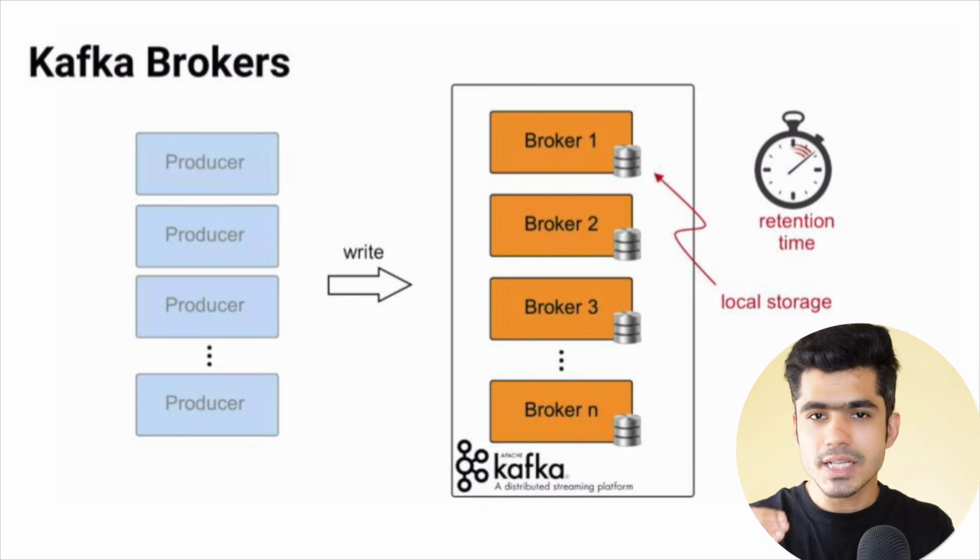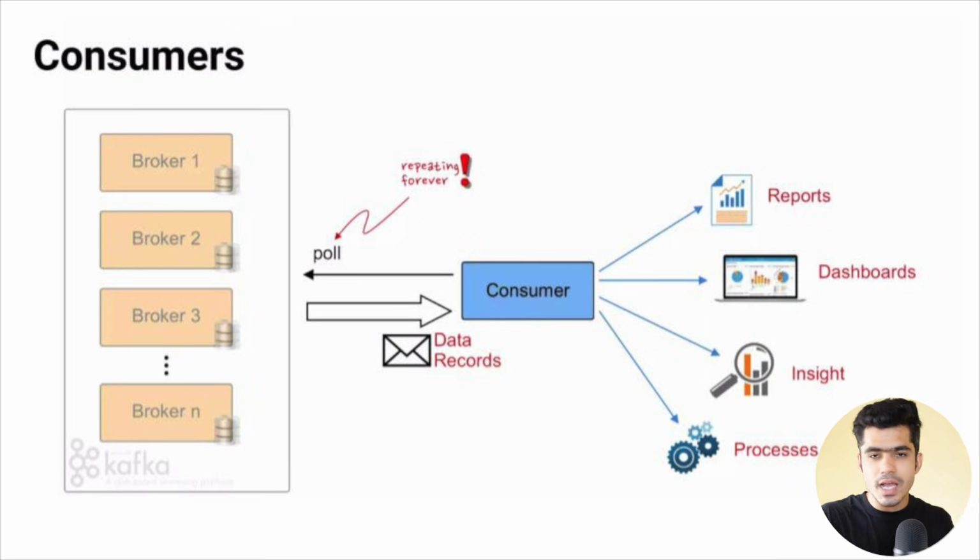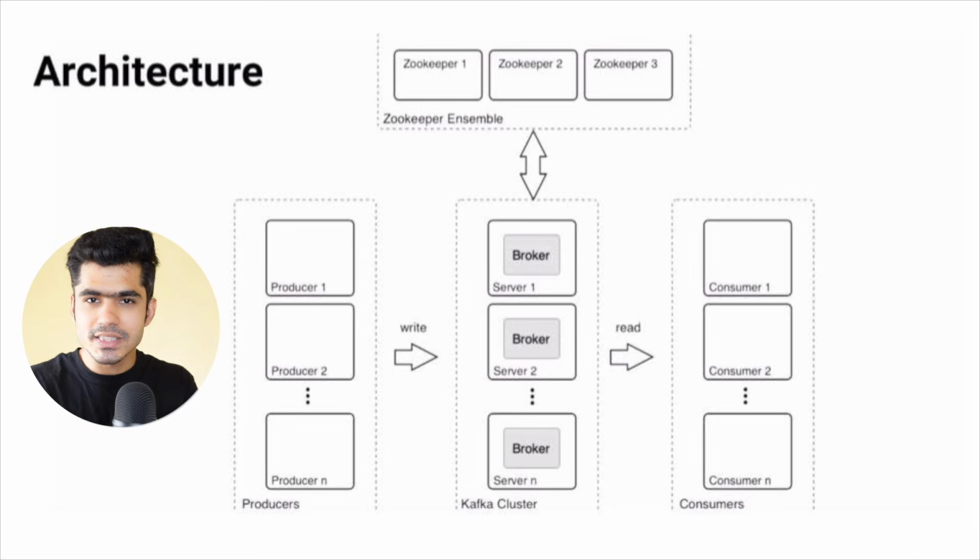In our architecture we just have one broker, but you can have multiple brokers and create a cluster out of it. Then we have a consumer. So it is very simple. You have a producer that produces data. In between we have a Kafka cluster or a broker. There we write the data, and based on the consumption, a consumer can consume that data from the broker. So producer, Kafka broker or Kafka cluster, then consumer that consumes the data and uses that data for some kind of activity.